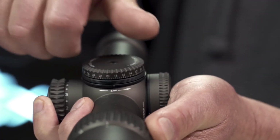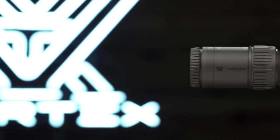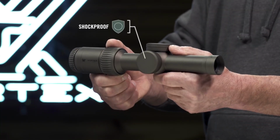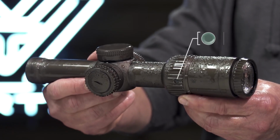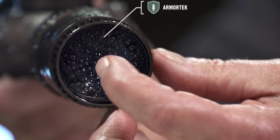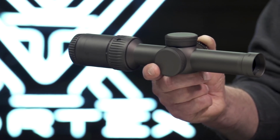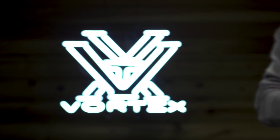A low-profile locking illumination dial has 11 levels of brightness with off positions between each setting, and the second focal plane reticle with a daylight bright center dot provides red dot functionality and close quarters versatility. Streamlined zero-resettable turrets track precisely and offer ample adjustment in a single turn. An ultra-forgiving eye box with generous eye relief promotes fast target acquisition and optimal monitoring of surrounding environments. Built like a tank, the single-piece 30mm tube withstands heavy recoil and impact, and it's internally O-ring sealed and argon purged for waterproof and fogproof performance. Ultra-hard ArmorTech coatings protect exterior lenses from scratches, oil, and dirt. The first-class optical and mechanical design of the Razor HD Gen 2E gives you an unmatched tactical advantage, and it's covered for life by the Vortex VIP warranty.